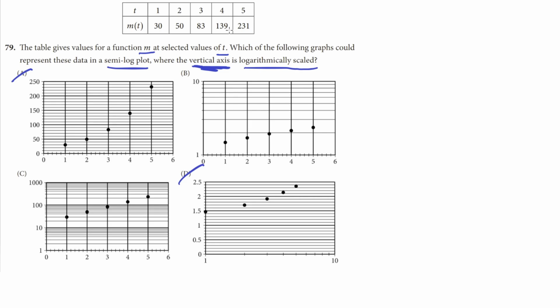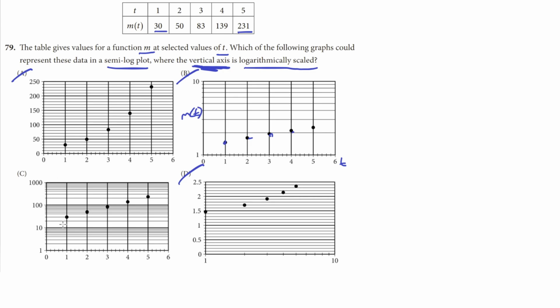And if we just look at the data points, it's obvious B is not the answer, because B is saying that for the t values 1 through 5, the values of m of t on the vertical axis, because t is on the horizontal axis, since t is the independent variable, m is a function of t. It's saying that all of the m of t values are less than 10, because 10 is up here, and it's marked a bunch of points down here. So this obviously cannot be the answer, because m of t ranges from 30 to 231, much greater than 10.